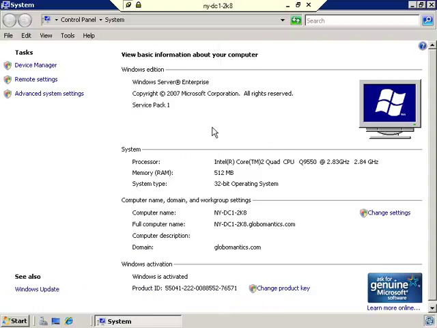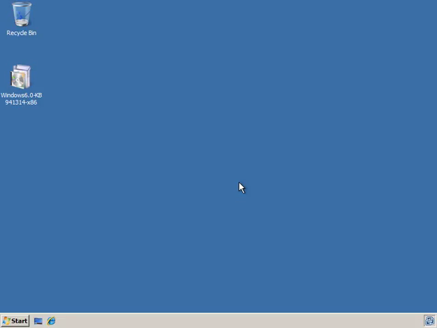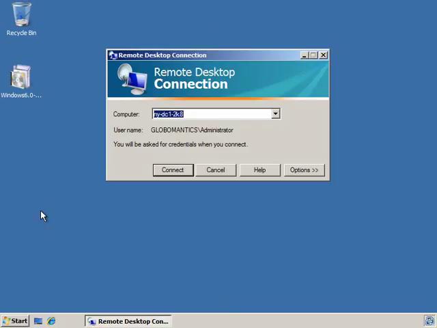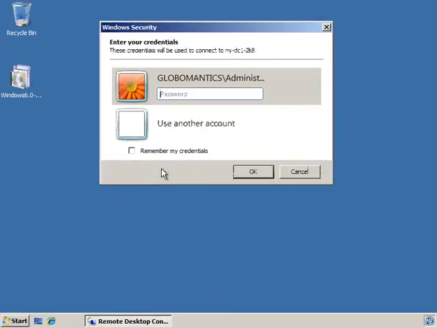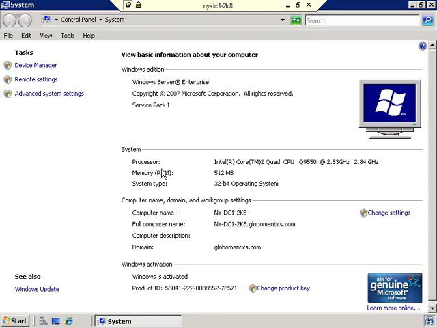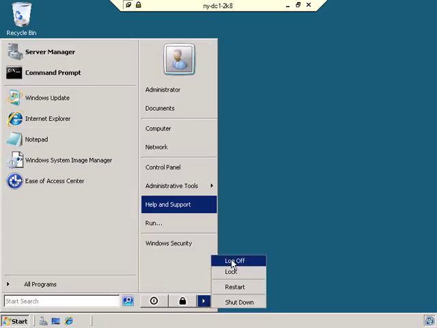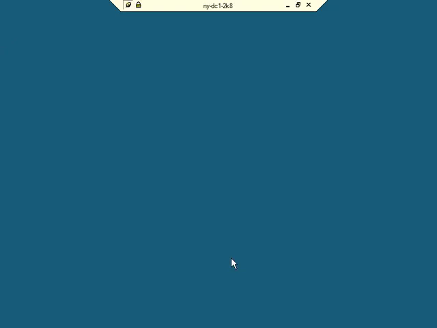Now, to show you that this is true, I'm going to actually close the session, click OK to that message, and now I'm going to go ahead and select Remote Desktop Connection, connect back to that computer again, enter my password, and you will notice that this time it logs me straight back in, and I'm right where I was. I still have that same program running. So let me go ahead and close that now and log off of the computer so we completely close the session.